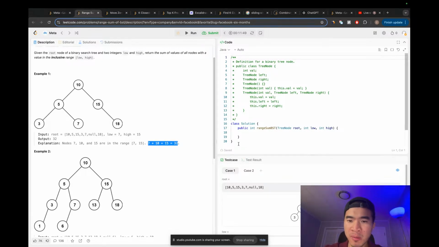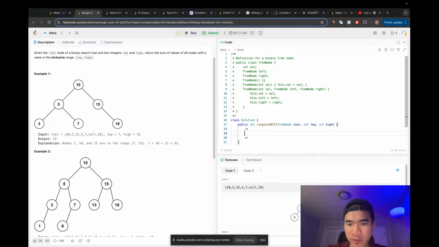Pretty straightforward problem. Some clarifying questions that I would ask is, I would first confirm the structure of tree. So is it a BST with left and right pointer and a value?